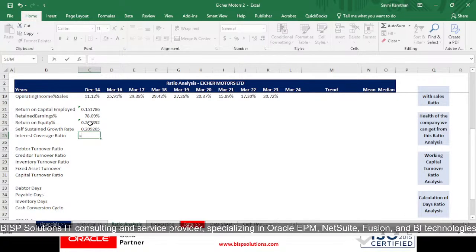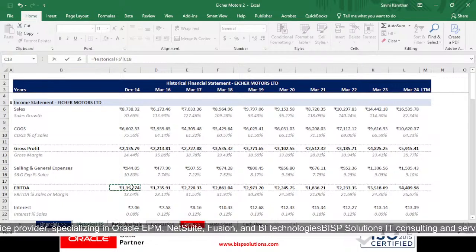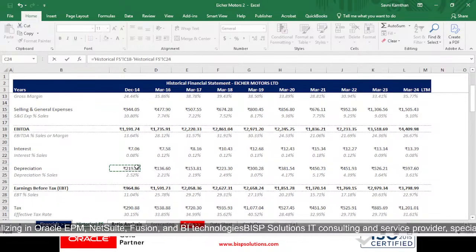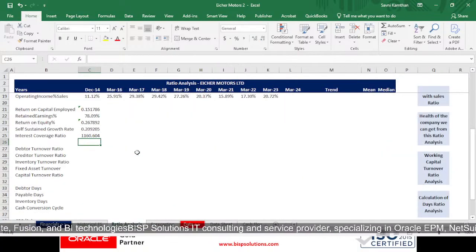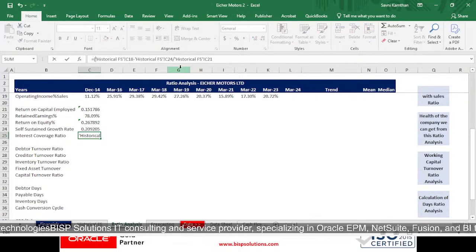So for that, we will be linking it with our historical financial statement. For that, EBITDA minus our depreciation divided by our interest and enter the same. So again, I have to give a bracket here and here also.